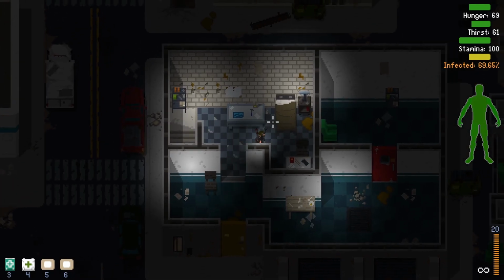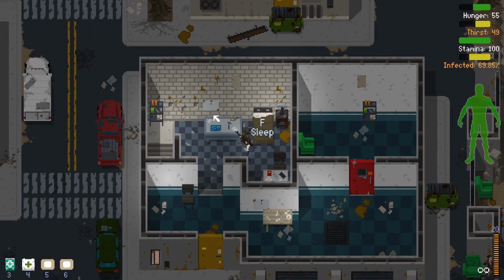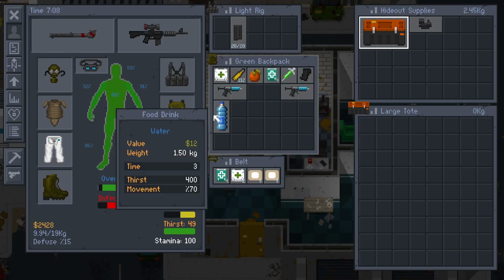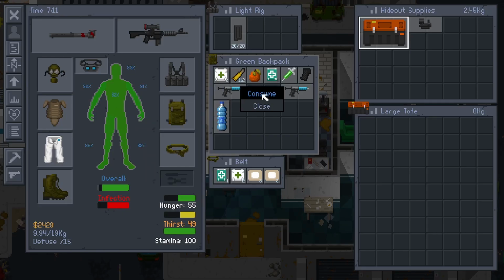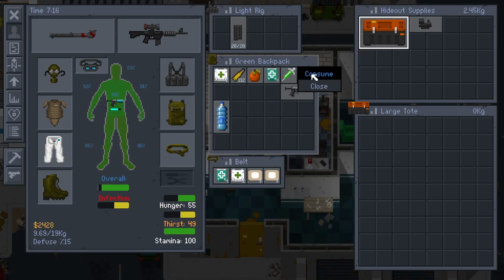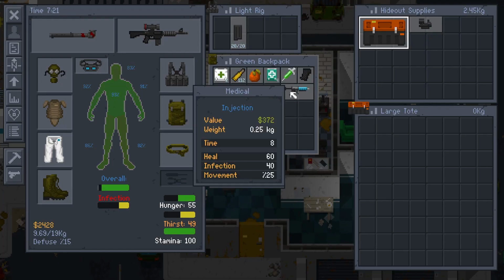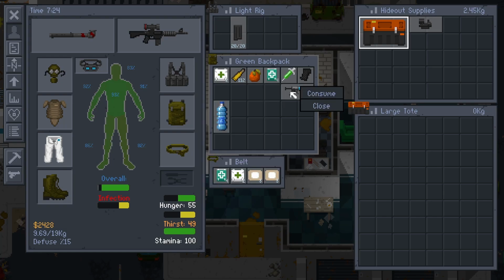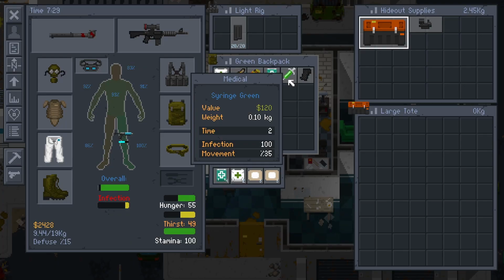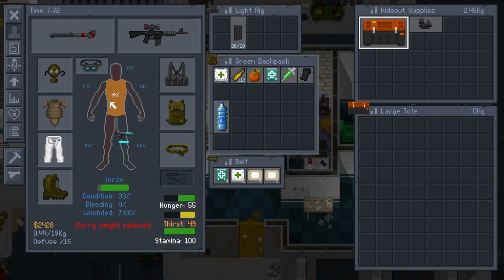So there you go. Let's have a sleep for the night, and we'll sleep until the morning. I'll have a quick sip of coffee because I have one here. And our infection, for some reason, is going up hugely. This gets rid of 100% of our infection. But what I will do is I may use this one and consume that, and we'll keep that because that gets rid of 100% of your infection. All right, it's also healing our body a bit, as you can see, which is really, really cool.